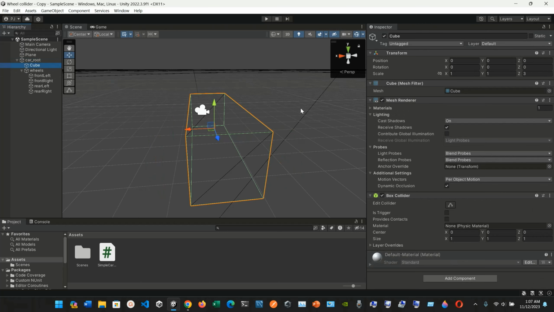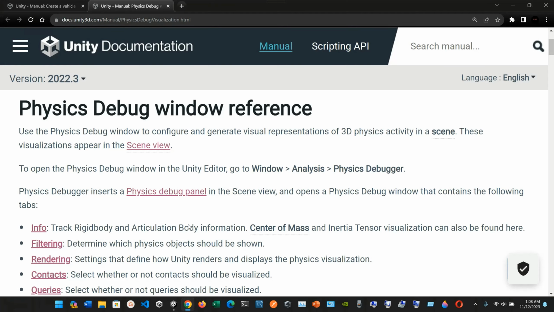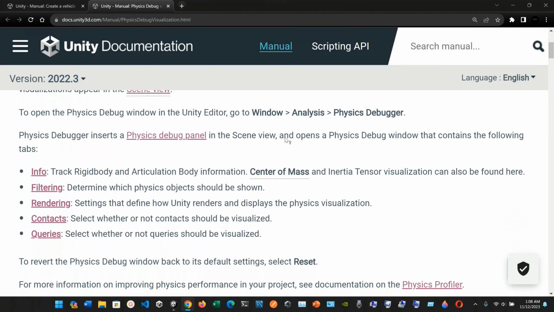If we go into the cube, we have the transform, the mesh filter, the mesh renderer, and the box collider. We have the default material here. So we already opened it here.